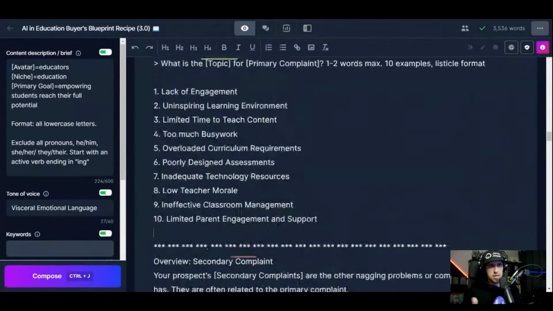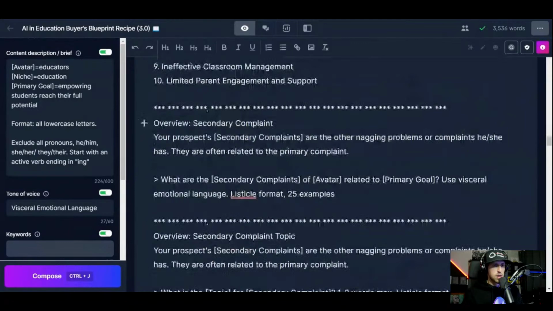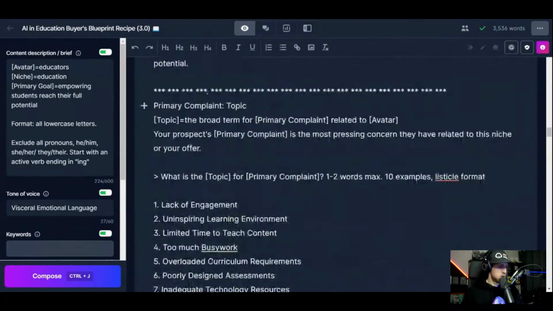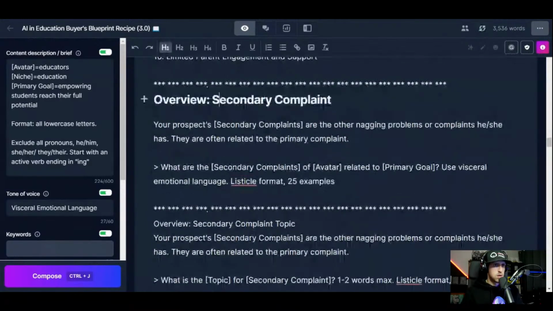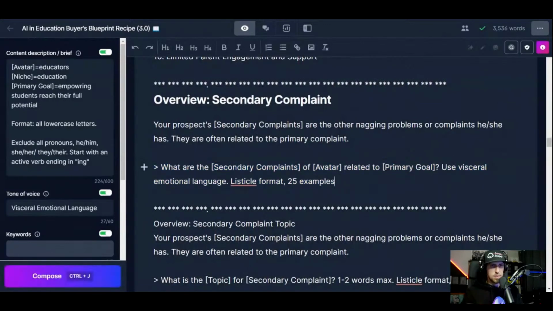We could again go back to ChatGPT for this sort of stuff, and I certainly will in some cases, but I'm going to do it here for the secondary complaint.